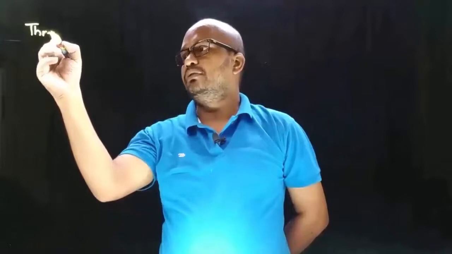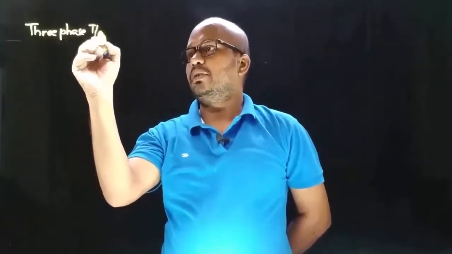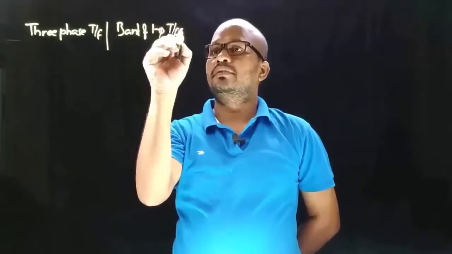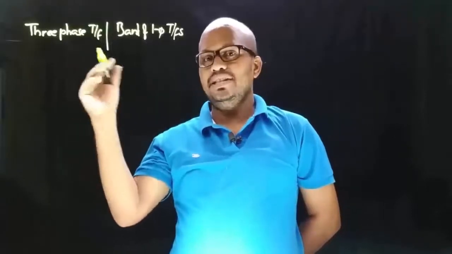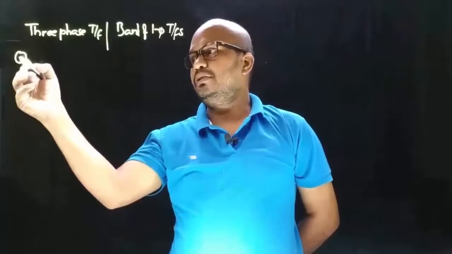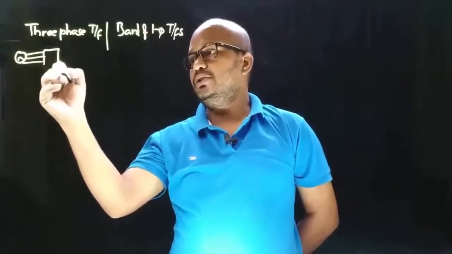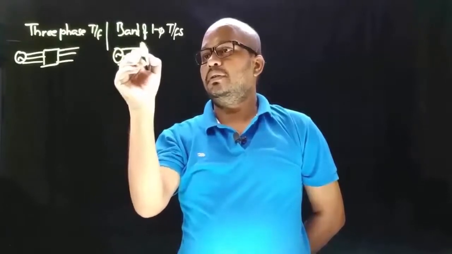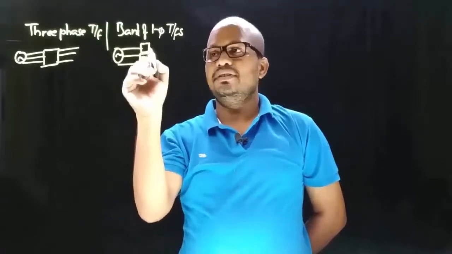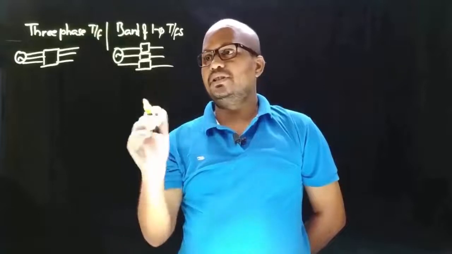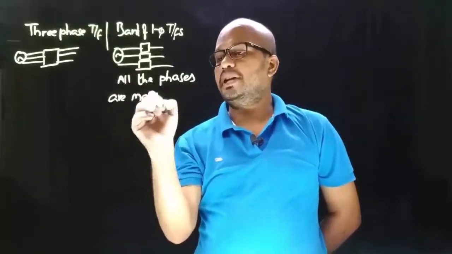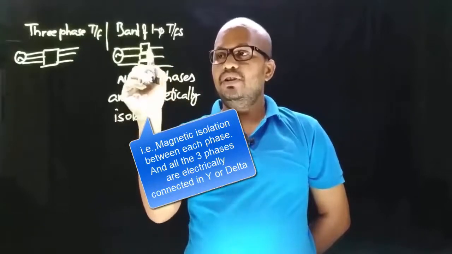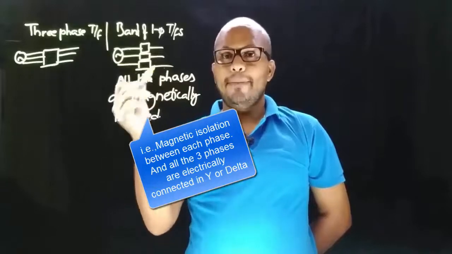So here are the important differences between a three-phase transformer and a bank of single-phase transformers. As discussed, power transmission is preferred through three-phase circuits, and that transmission can be through a single unit of three-phase transformer or a bank of three single-phase transformers. From this you can observe that all the phases are magnetically isolated. That is, observe that each phase will have a different magnetic circuit. Means all the three phases are magnetically isolated.